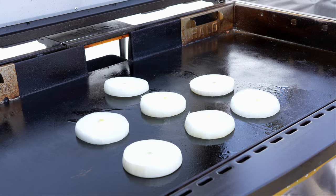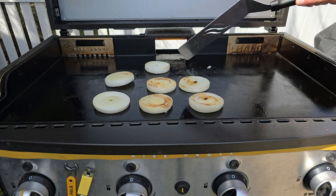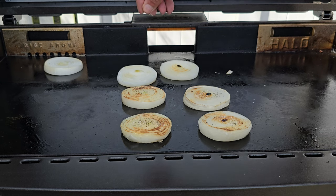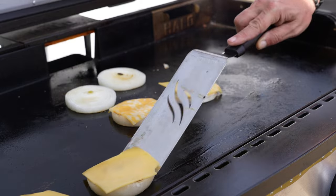Pull off any onion stragglers. After about three to four minutes, peek underneath and make sure they're browned — that color is just about perfect, sitting at that 300 to 315 range. Carefully flip them over, keeping the onions together, and go slow. Once flipped, hit them with a little salt and 16-mesh black pepper. Then grab your cheese — I've got some leftover gouda and jack. One slice of cheese on each onion. They won't take long now, maybe another two minutes, then I'll slide them to the cool zone and get the burger patties on.